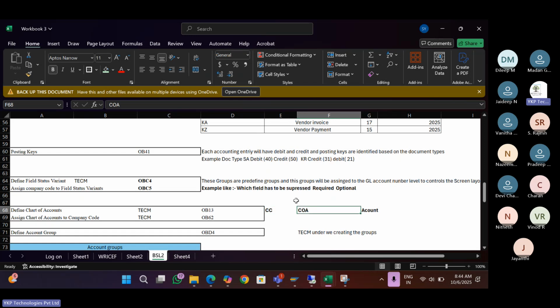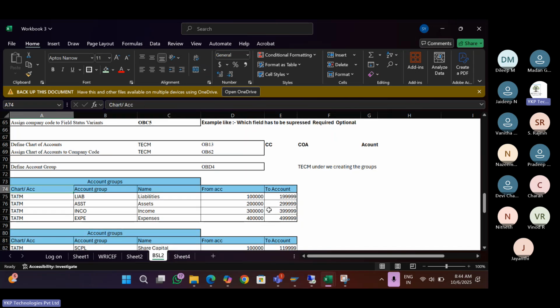This chart of accounts is assigned to our company code so that whatever configuration we have made under this account group will work for this company code, because the data created under this chart of account is mapped to this company code. If suppose you created a chart of account and maintain the entire configuration, if you don't assign it to the company code, there is no use of this configuration. Your company code doesn't have the chart of account, doesn't have the GL ranges and all. Whatever configuration you are doing, you will map to this company code. Then the GL creation, the numbers and everything will come into the picture.